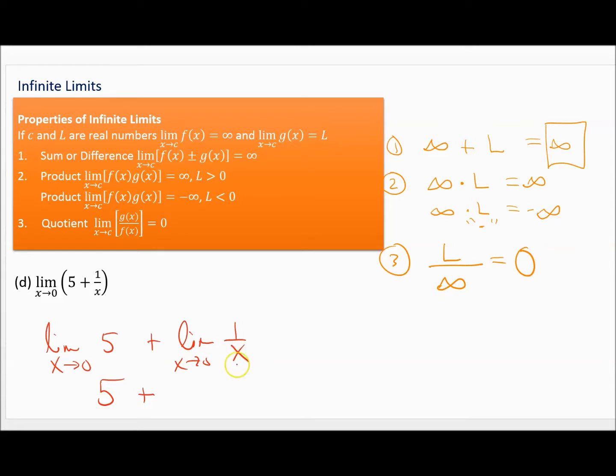Now we really need to split this up into two problems, or I should have asked you just from the right or just from the left, because it kind of matters. So let's change this just to the right to not overcomplicate the problem. Why? Because if we're coming from the left, these are negative, which means it would go to negative infinity. If we're coming from the right, these are positive, which means it's going to plus infinity. And I truly think that's what I meant. I just didn't type it correctly when I made my PowerPoint. So we have 5 plus infinity, and if you take infinity and add 5 to it, you're still going to get infinity. Now that's using that property, but it only makes sense, right?